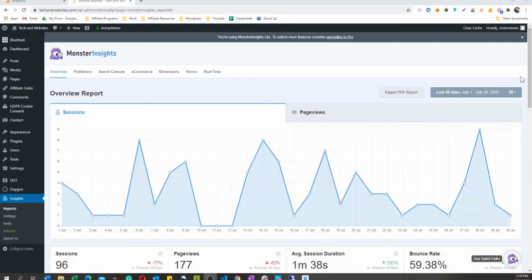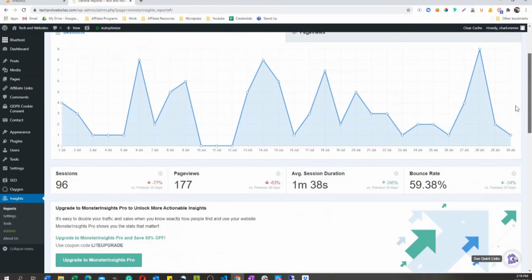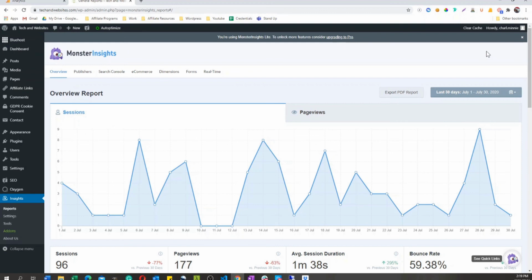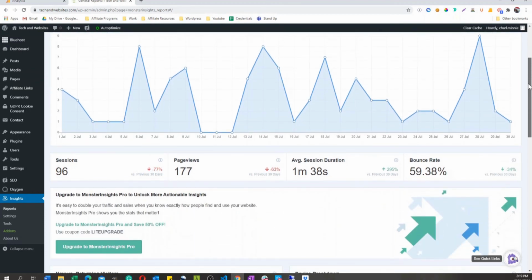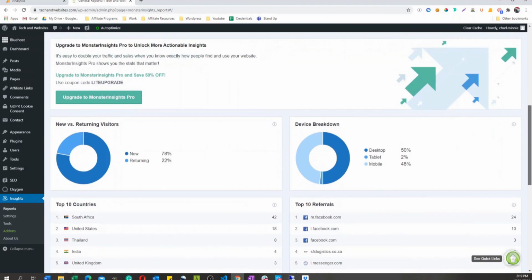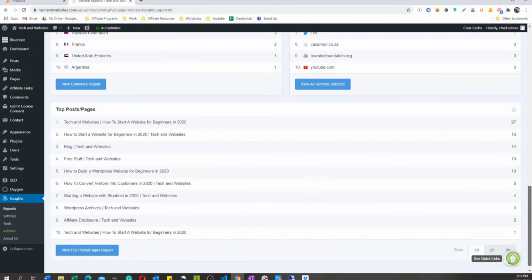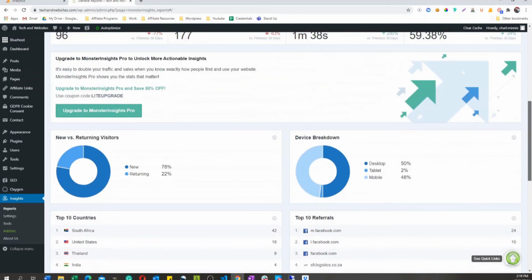This is what the reporting looks like in MonsterInsights. If you were able to successfully authenticate the two, you won't be getting any reporting like this yet. The reason being, it does take 24 hours for the data to pull through from Google Analytics. So after 24 hours, and if your website does have some traction, you'll see reporting very similar to this. So it's everything that you do need from an analytics point of view. It's exactly the same as Google Analytics, but in the convenience of your WordPress dashboard.